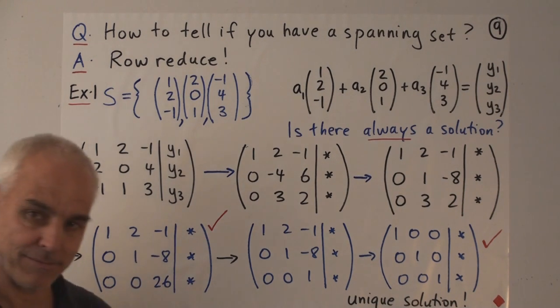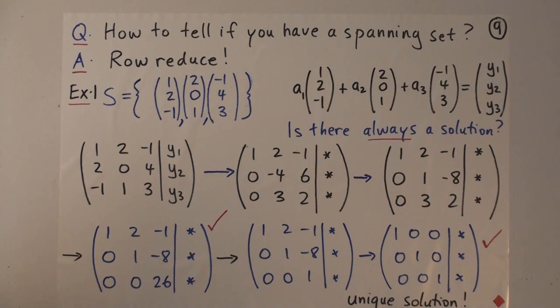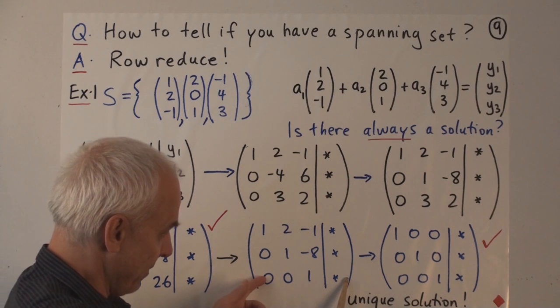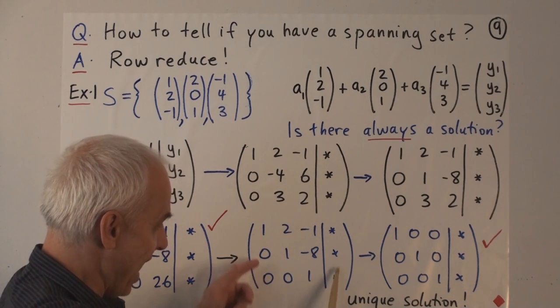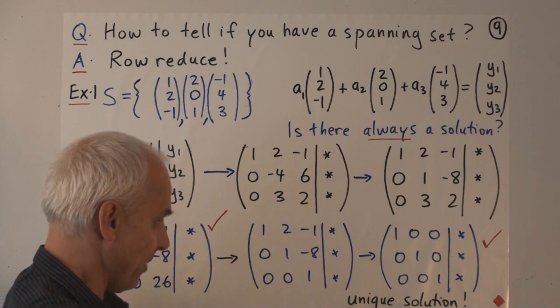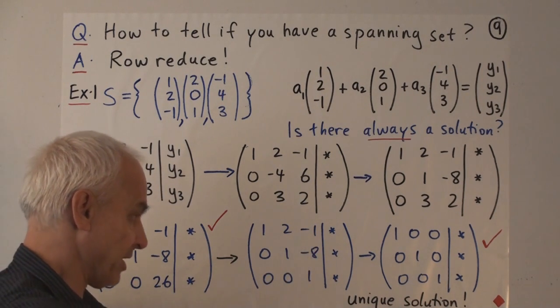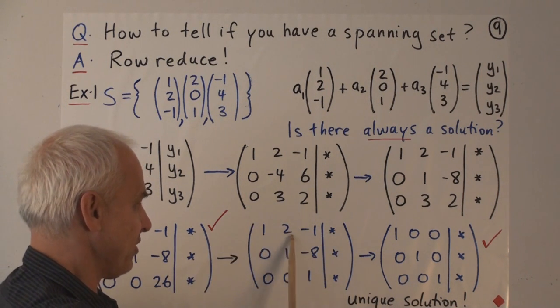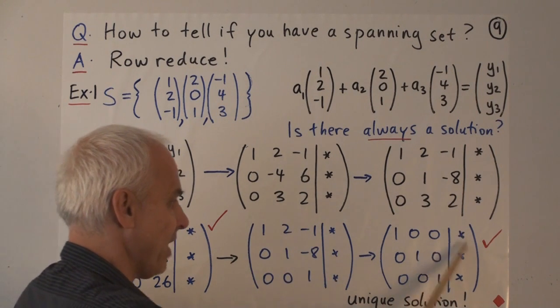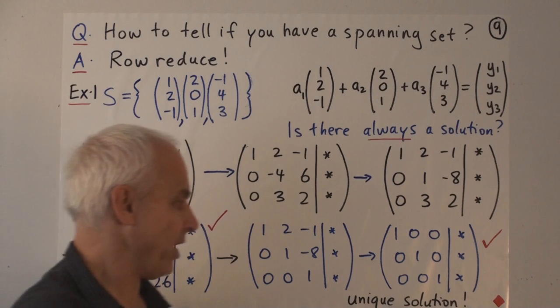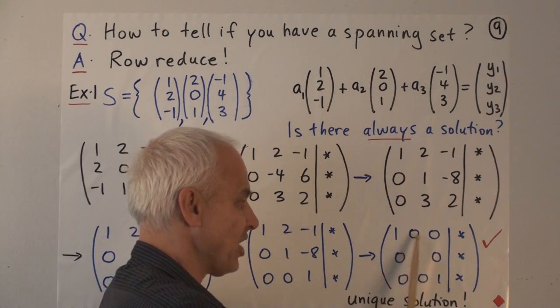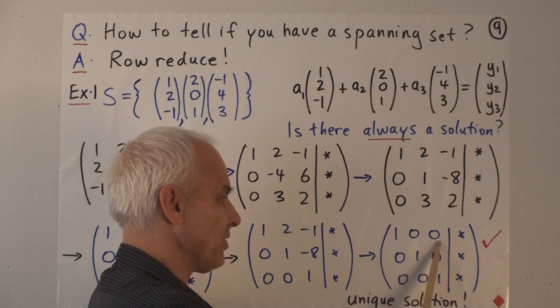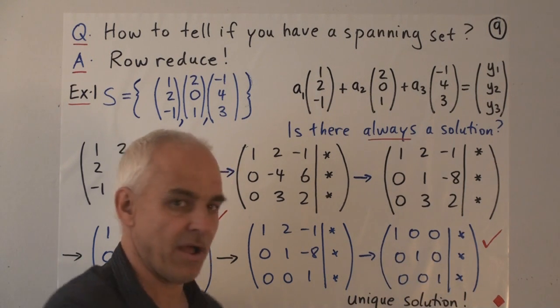It's in row echelon form already, but we can put it into fully reduced row echelon form pretty easily. We'll divide this equation by 26. There it is right there. And then we'll take this row, and we'll add 8 times it to this and 1 times it to that. So those will become zeros. And then the next step, we're going to add minus 2 times this row to this one to make that 0. And what's happening on the right-hand side is changing in some fashion. We don't know what it is. But at the end, where it's clear, we're going to get just the identity matrix on the left-hand side: 1, 0, 0, 0, 1, 0, 0, 0, 1, and something on the right-hand side.